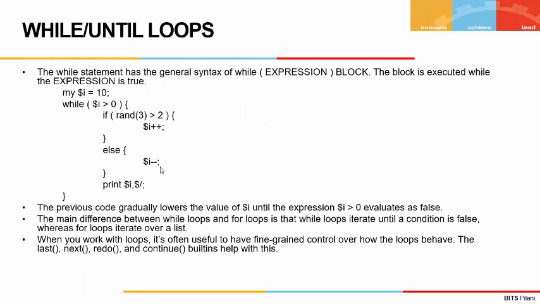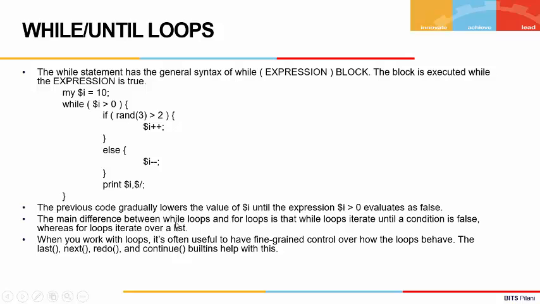At the end we'll also discuss examples for this. There is also something called a while or until loop. This is the expression for the block: the block will be executed while the expression is true. Whatever condition we are checking in the while, when it is true, the whole code will be executed. If it doesn't satisfy, the code will not be executed. As you can see here, the value of $I, if the operation is satisfied and true, then this will be printed.